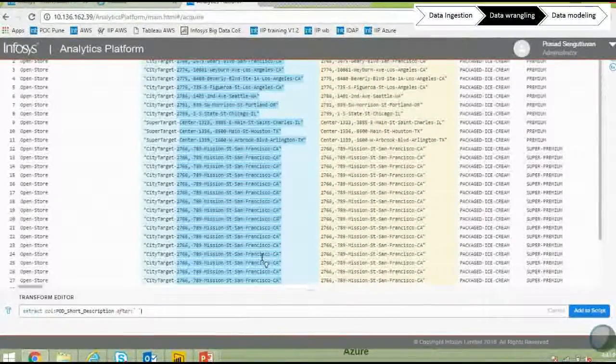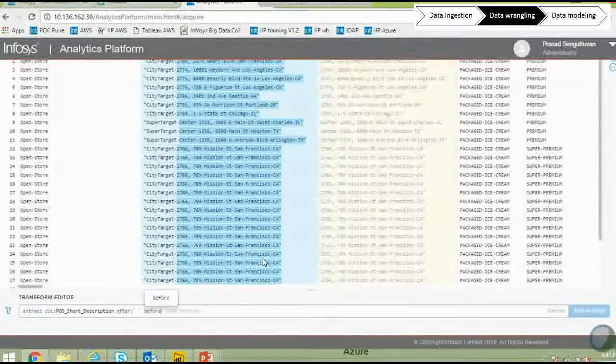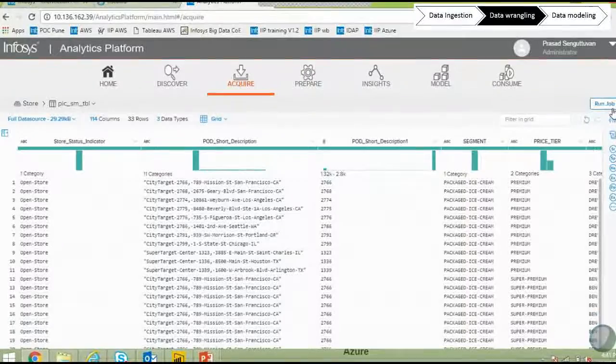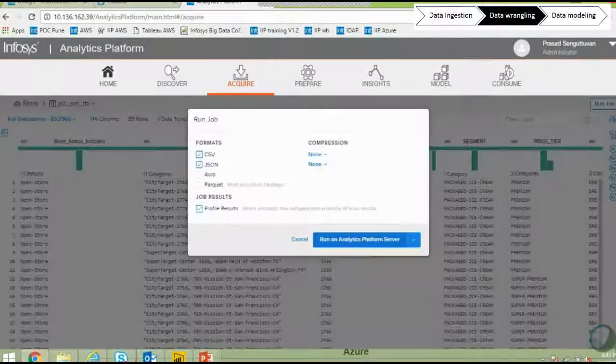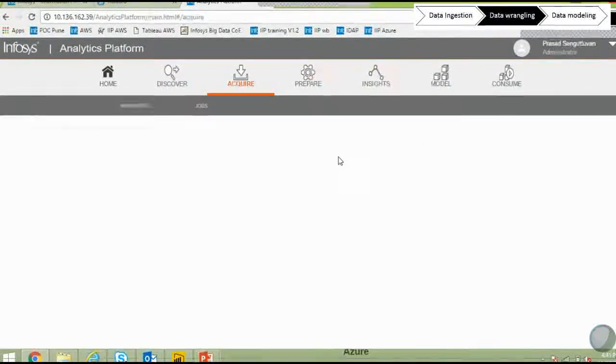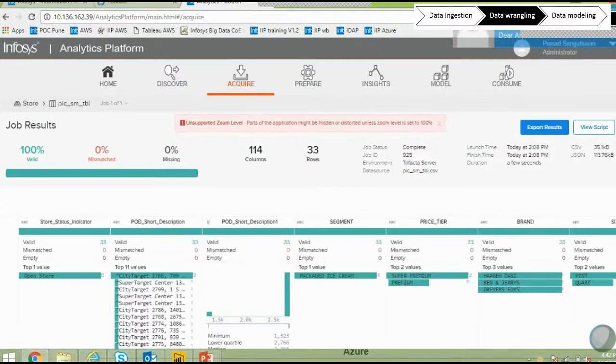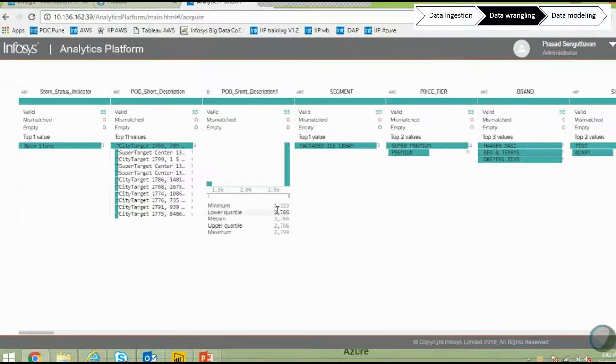The Transformation Editor provides an intuitive and friendly command bar that helps the user to segregate the necessary data. It also highlights the data that the transformation is impacting or selecting for ease of comprehension. Once the user is satisfied with the transformation rule that is generated, he can add it to the overall transformation script. The execution of this script will trigger a back-end job, the status of which is easily tracked. Upon completion of the script, you will see an additional column is generated with the desired data.